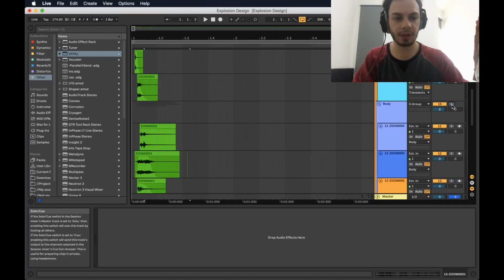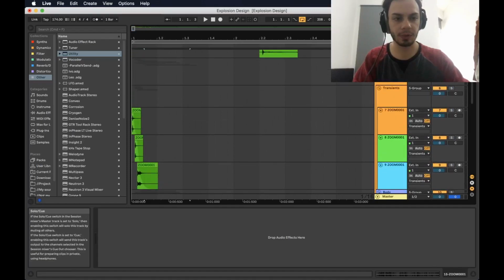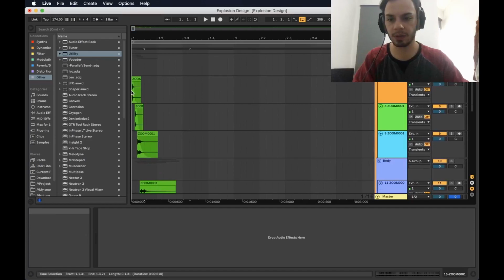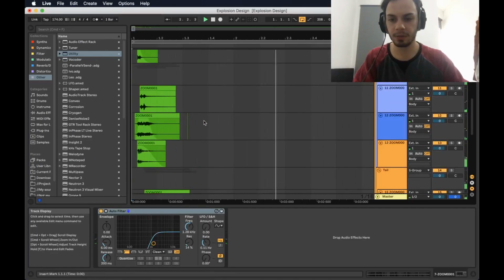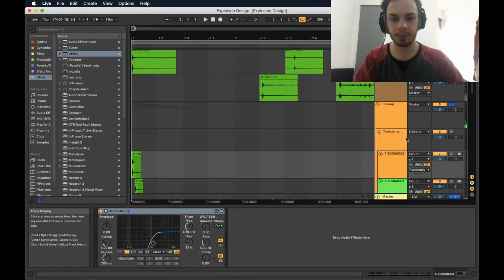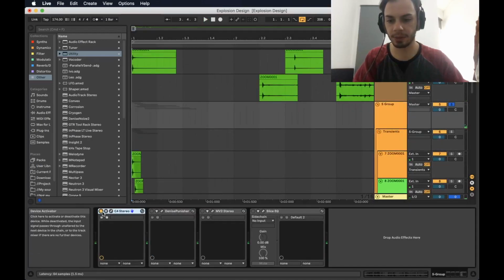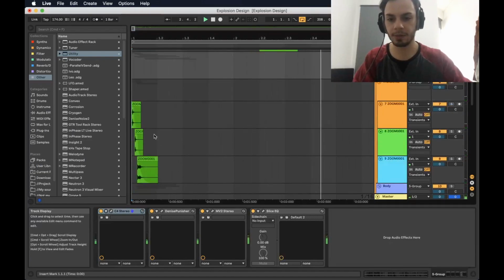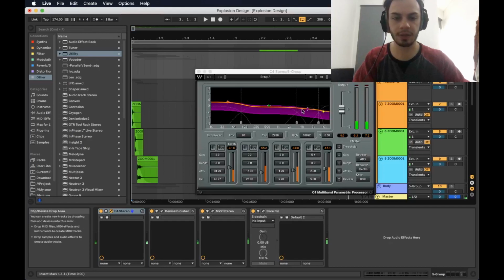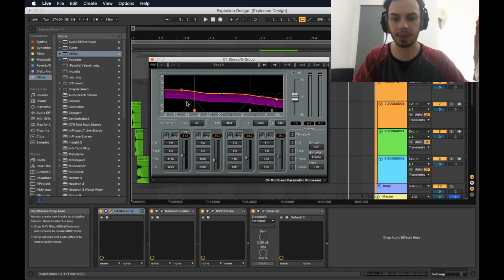So now that we've got everything done, it's about time to look at the master effects. This is how the whole thing sounds. There you go. Sounds a bit like a gunshot, but after the effects, you probably... There we go. So what I'm doing here is, A, I'm compressing the living hell out of the whole sound using multiband compression. As you can see, the thresholds here are relatively low. And I'm cutting a lot of the higher frequencies because the transient was a bit too poppy.